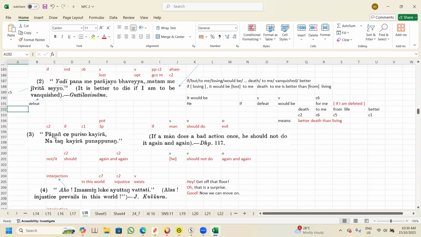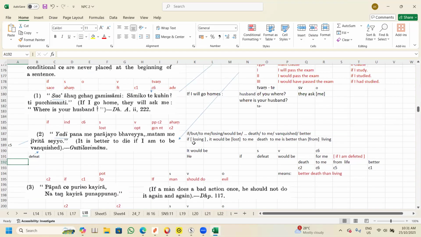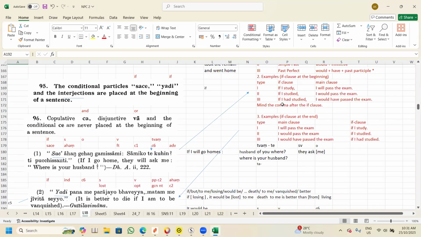If you take here, can you see here? Yeah, we will put this in front. It is because I mentioned that there are two ways of using if. One is in front as an if clause, then you put the main clause at the back, or you can take the if and put it at the bottom. So you follow those two structures. Either you put the if in front for the if clause and the main clause at the back, or you put the main clause in front and the if clause at the back. It is up to you. You decide what you want to do with it. So these are the two structures.